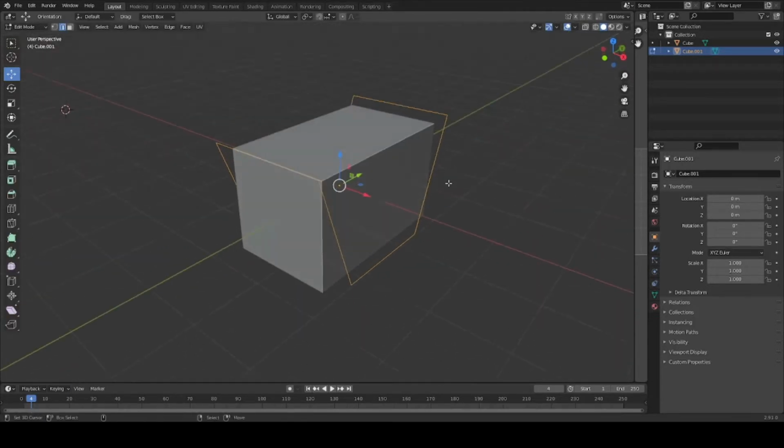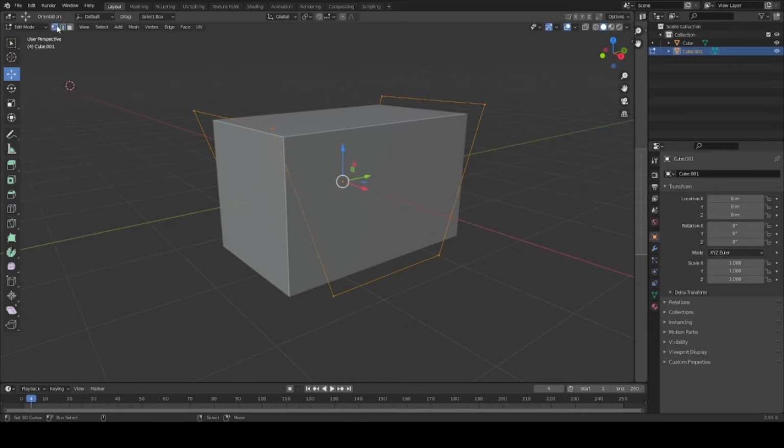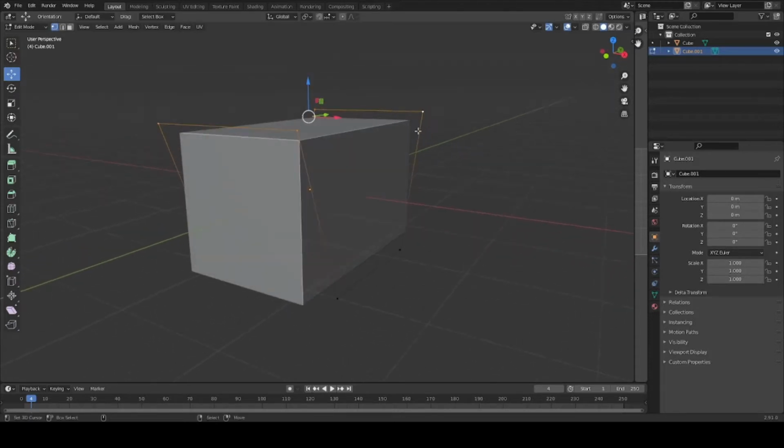And now that we have this new thing as its own object, we're gonna click on the vertex option. We're gonna select all these corners on the top, and then we're gonna hit Control Shift B. All right, Control Shift B is for bevel, and that allows me to create curved stuff like this.